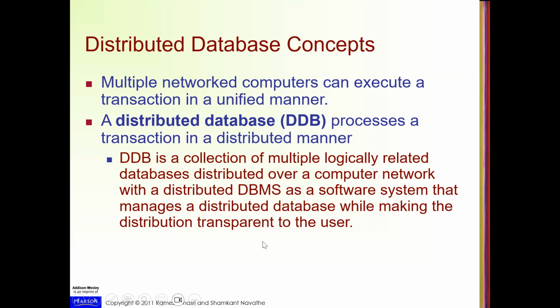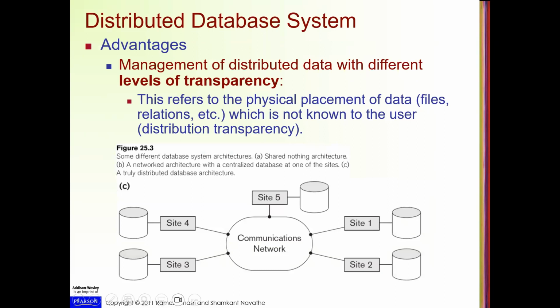And there is something called location transparency, wherein the user will not know where the server is or where the database is stored. Rather, he feels that these two things are present on his own machine. So I hope you understood. Now let us see how it looks. For example, we have site 5, site 4, and sites 1, 2, and 3. The database is distributed across different sites and they are connected through a network.